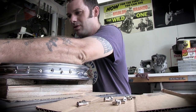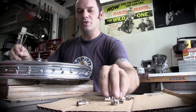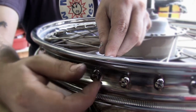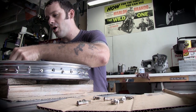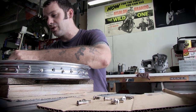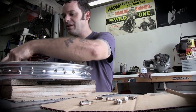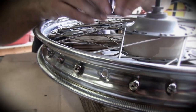Problems don't always show their head until you got all the spokes in. So you get all the spokes in, then you got a problem. So then guess what? All the spokes come out and you start over. It could be one hole off. Sometimes the rim's drilled wrong. Little subtleties that most people miss, especially when customers supply the parts.